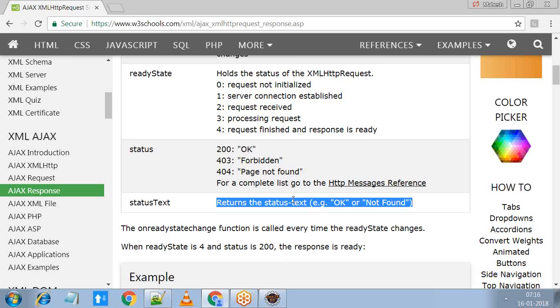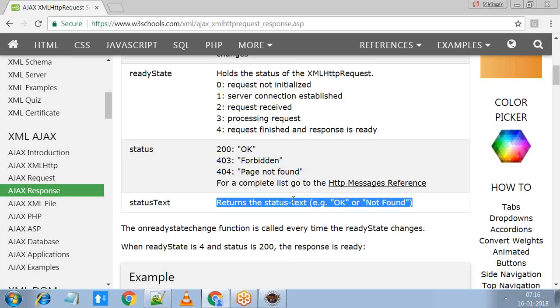See, OK means everything is fine, the same as 200. Not found is the same as the 404 status code. That's it.